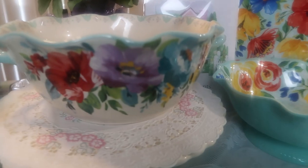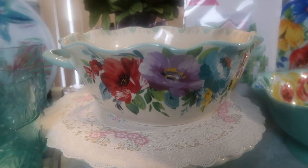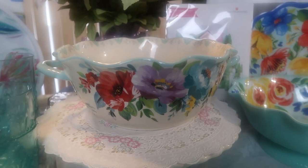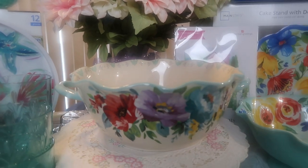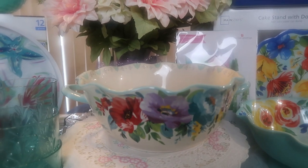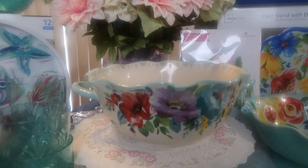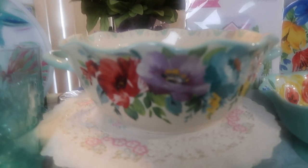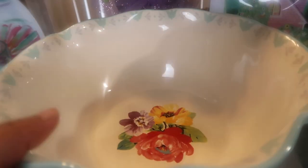With this set I just want the butter dish, the cream and sugar, and they have mugs that match too. They do have the entire dish set — it's beautiful — but I'm done with printed dishes and moving on to vintage dishes. She just keeps coming out with pretty stuff. The next thing we have is a beautiful serving bowl — a salad bowl — you can put pasta in here.